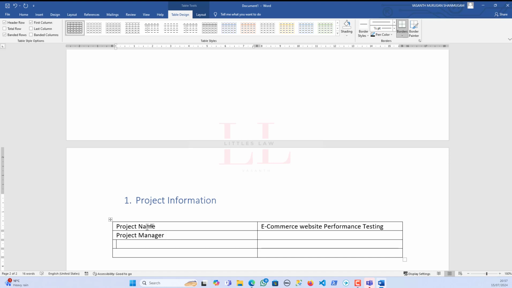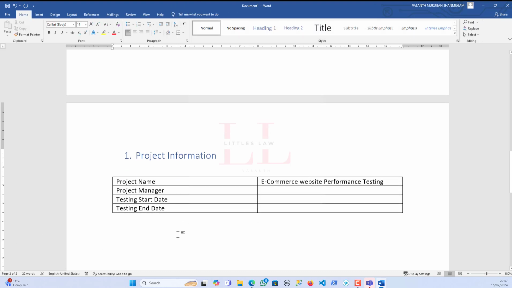Whichever I leave blank, please fill it based on your project. Then the testing start date, what date you are going to start your performance testing activities, and the testing end date. This must come in your first table.